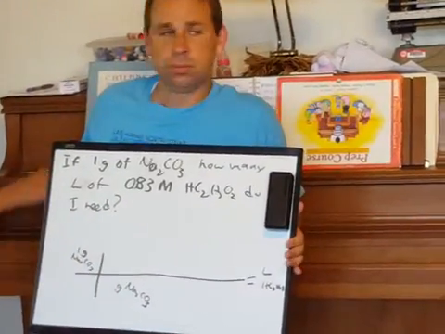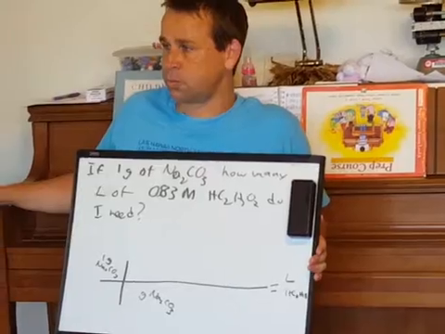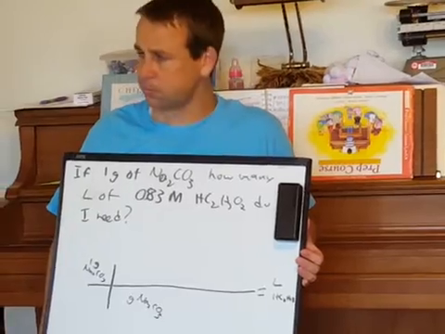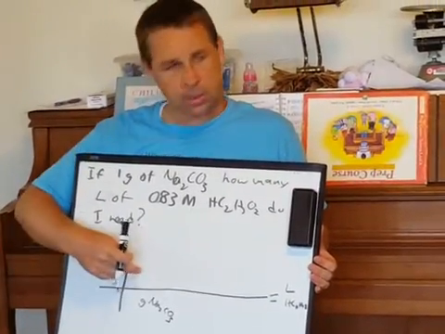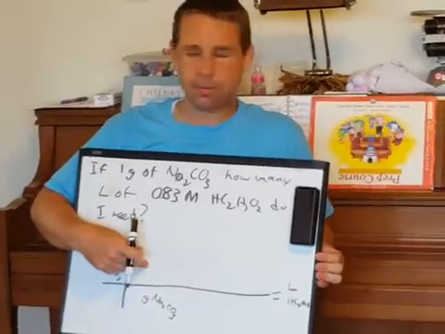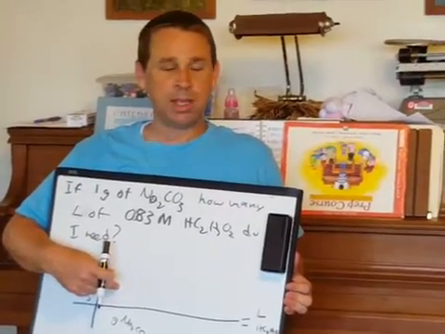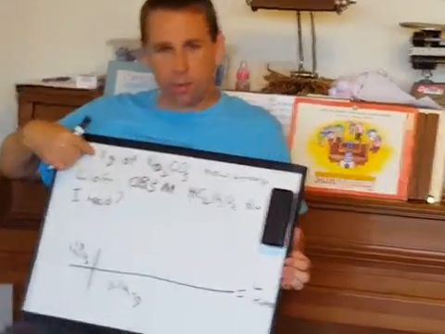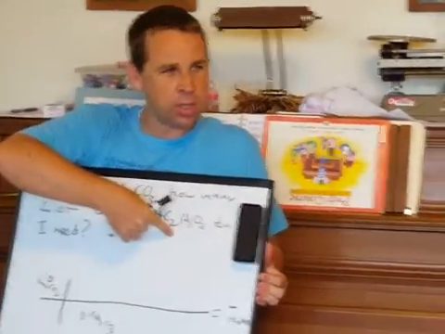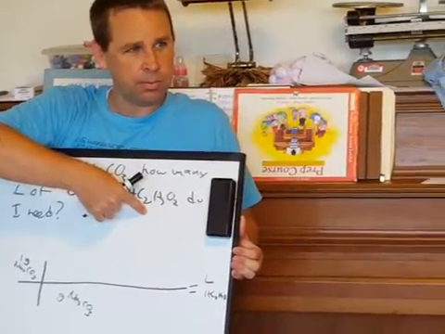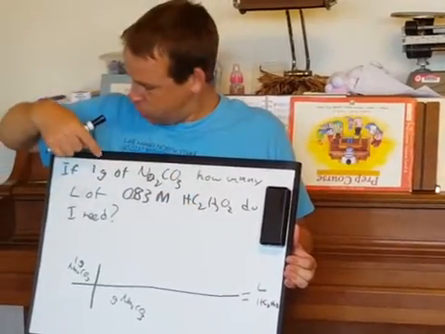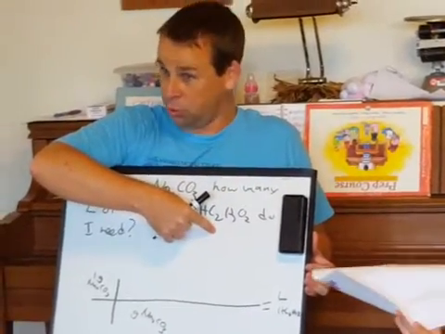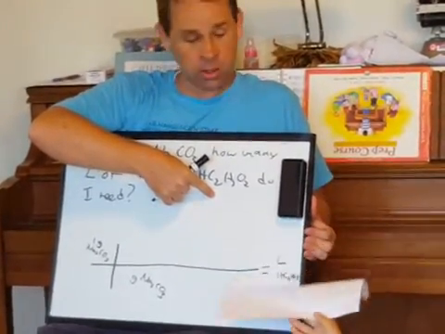Liters of HC2H3O2. Do we know how many liters there are per gram? That's what we're after. We don't know that, though, right? So I think we need to get to the land of the moles. There's another reason we have to go to the land of the moles. Listen up closely. It's not a 1 gram of this to 1 gram of this ratio, is it? It's 1 mole of this to 2 moles of this.